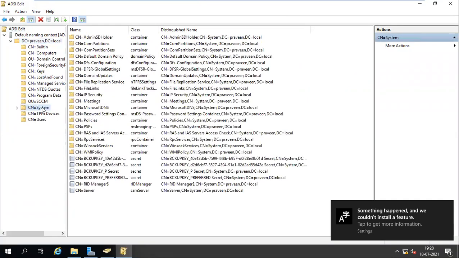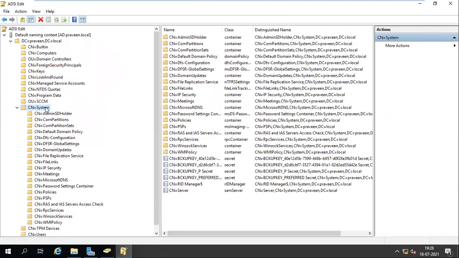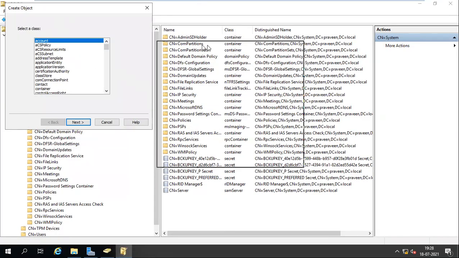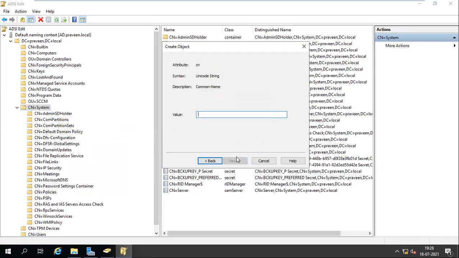Under System, right click and create a container: right click, New, Object, then select Container. Click Next. The first letters must be capital, System space Management, with S and M capital. You cannot make typo mistakes, sometimes it will give errors. Make sure you give System Management with S and M capital.